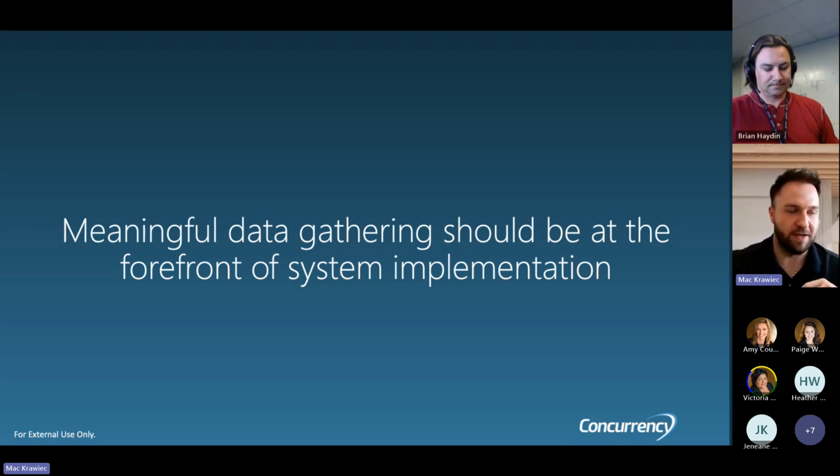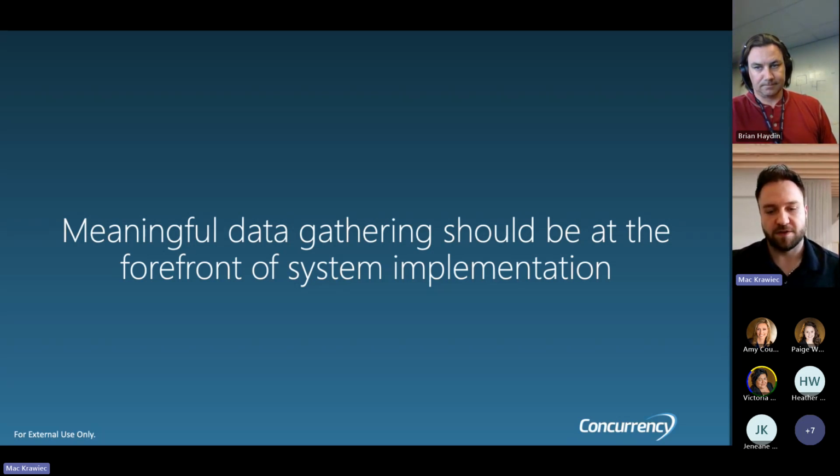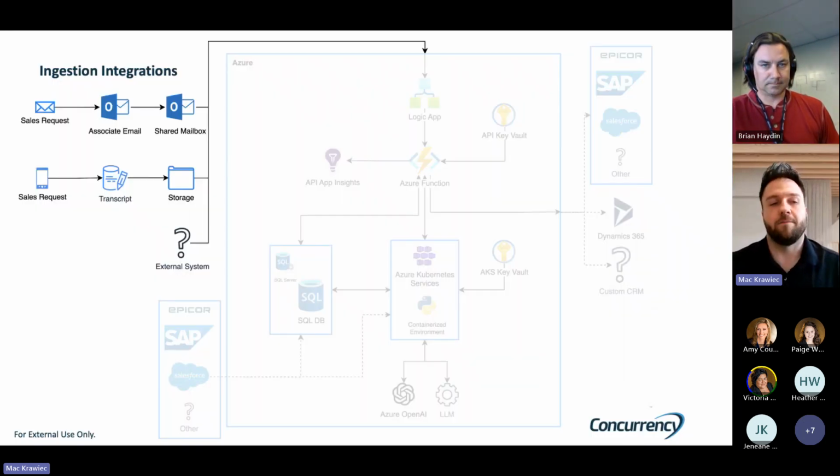Where we're at today with data, how it operates and the value it provides to a business, underlines the necessity to make the data that we gather the focal point in our processes and our approaches to building these systems. That is the central focus.